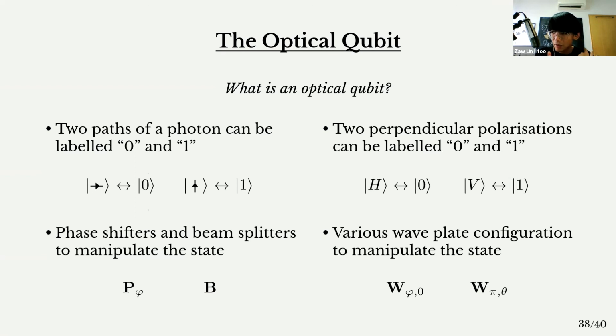I forgot who asked the question, but there was this question about what if the qubit is only describing a degree of freedom. And I think this is clearest in this slide. If we keep the polarization constant, or we don't care about the polarization, but we have a photon that follows two different paths, then these two paths form our qubit. But on the other hand, if we keep the photon moving along a single direction, but we manipulate the polarization of the photon, then our qubit is made up of the two polarization states.